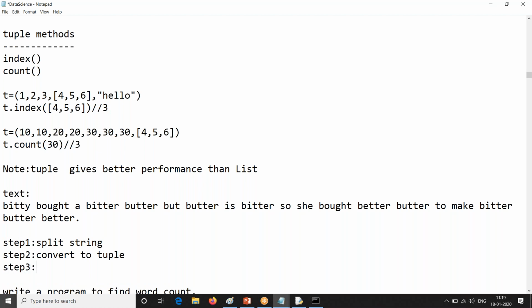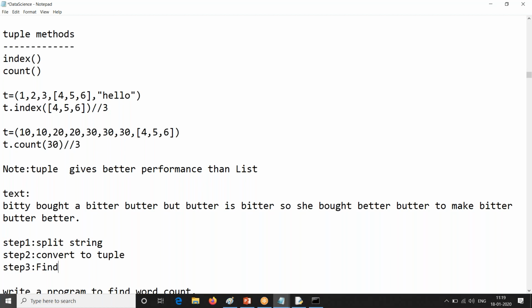Step 3, what you have to do? First find all the unique words. There are repetitive duplicate words, right? I don't want duplicates. First find out how many unique words are there in the given string or tuple.